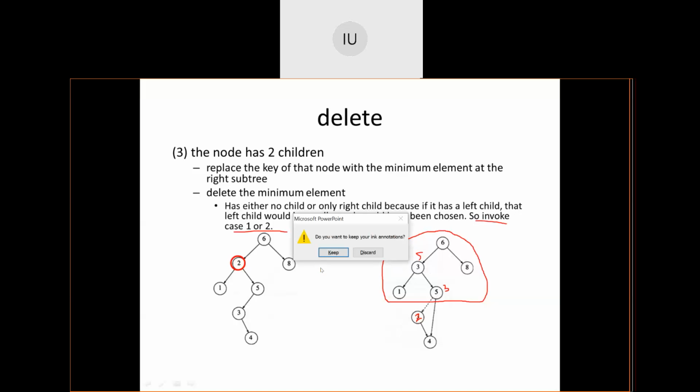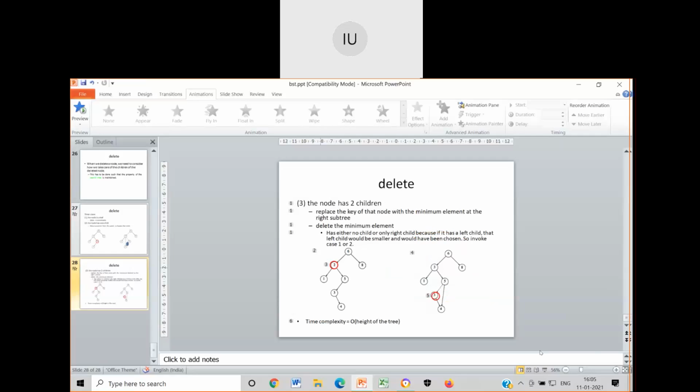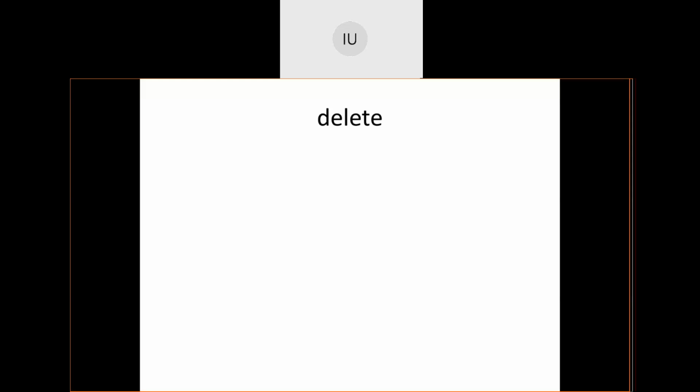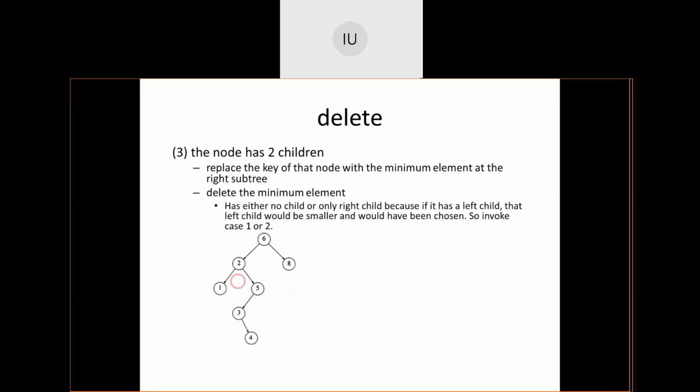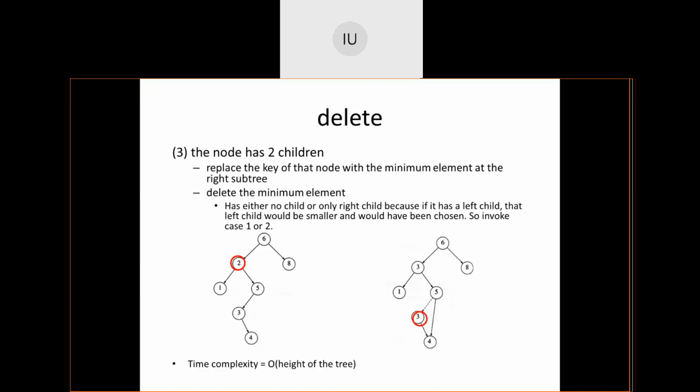Now in this case, this is 2. 2 has come to a position where 2 has a right child. Now 4 gets attached to 5.